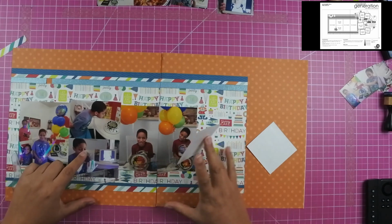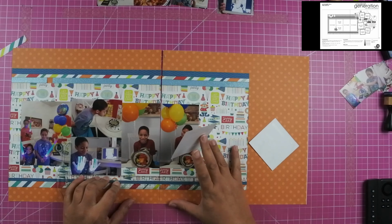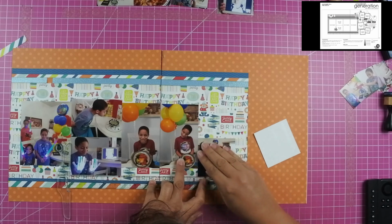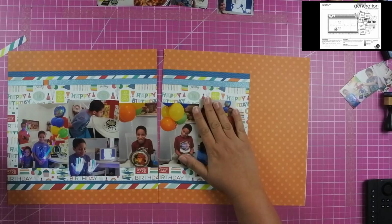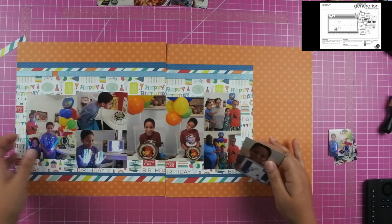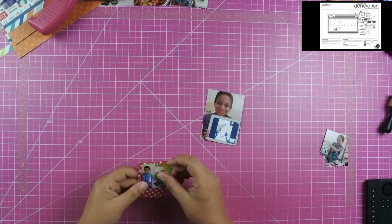What I decided to do was I had these photos of the family, and I decided to go ahead and just cut them smaller and make them look almost like a 4x6 photo, but not quite, because they're not really that size, but they give that dimension of them being taller than the other photos that are there.